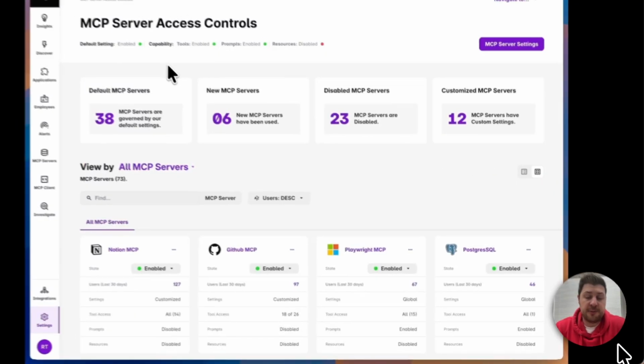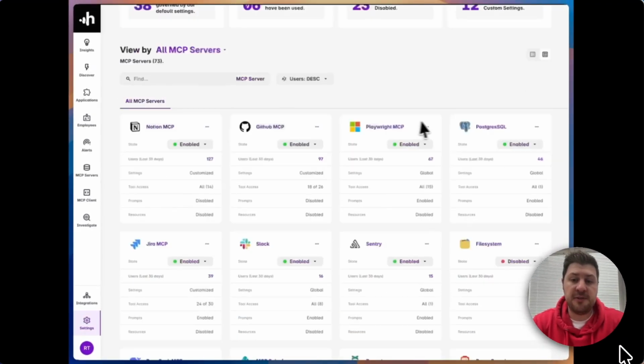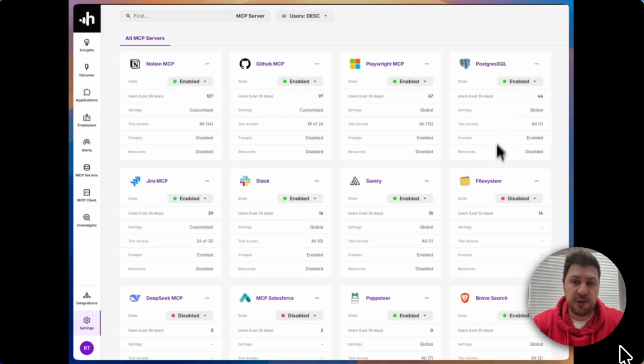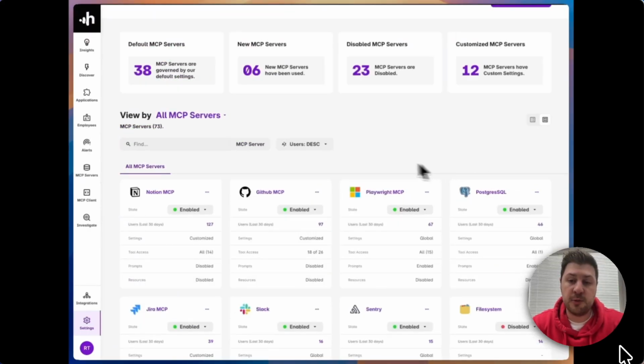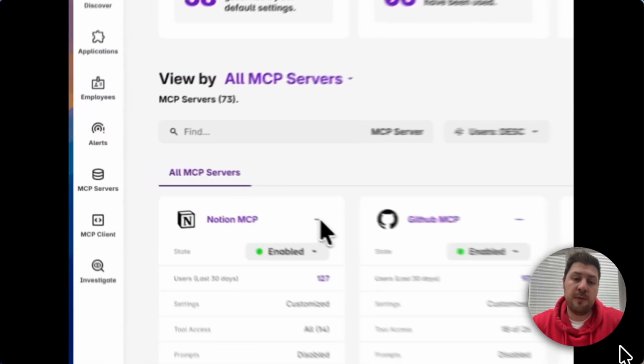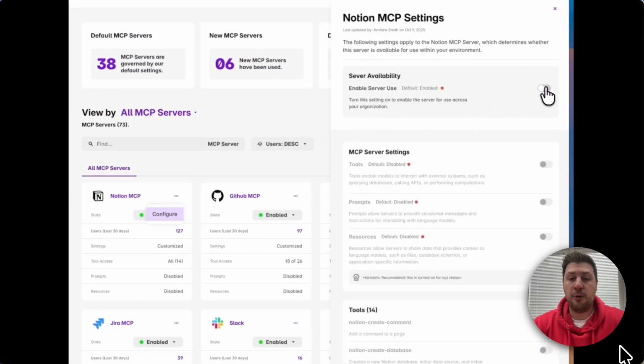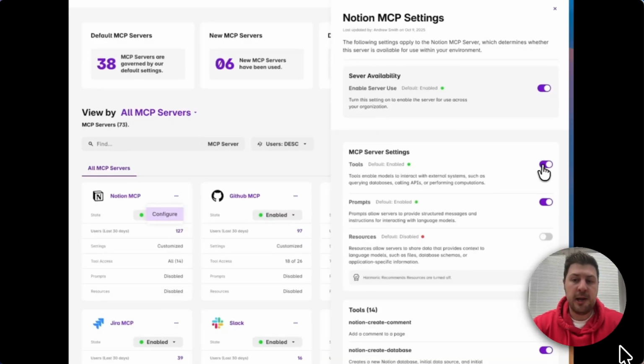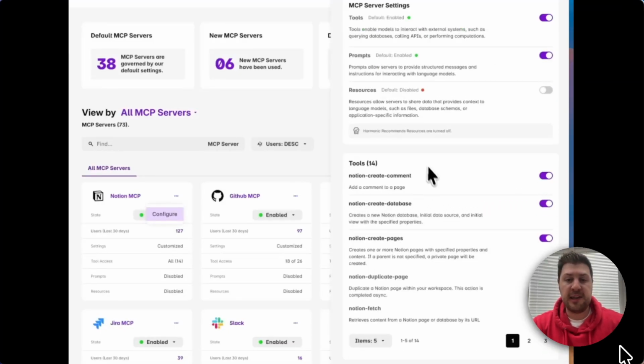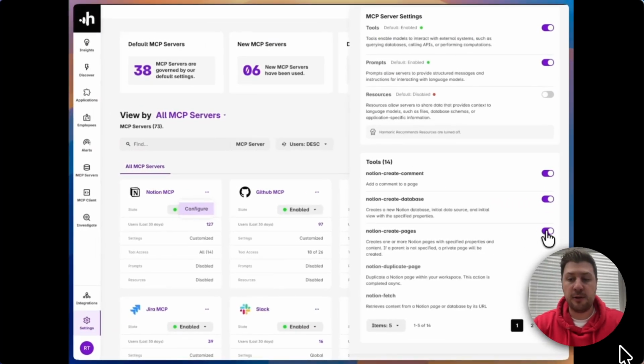Harmonic have built a dashboard that lets you see the MCP servers in use across your organization. So you can see here, here's all the MCP servers that we've got enabled and monitoring in Harmonic. Now you can control them. Here's the Notion MCP server, and I can see all of the options available to me. I can turn on and off access to that MCP server. Maybe you want to provide access to, but not use certain tools, and we can give you the really granular level detail on stopping the use of certain specific tools against that MCP server.